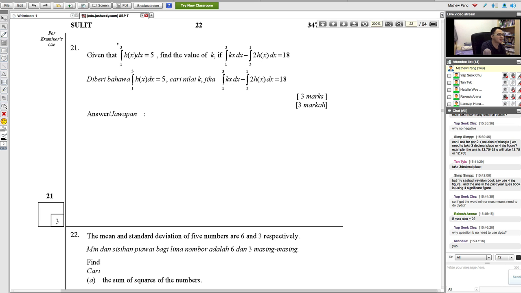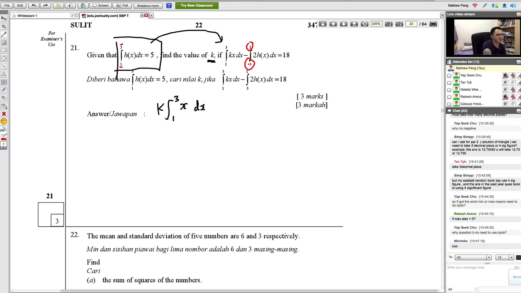Okay. So first, this is the information. You're not going to do anything about this information for now, but you will need to substitute this information into here later. So, first thing, the question asks you to find the value of k. You have to assume k is a constant value. If k is not a constant value, then you cannot solve. So I will take out the k, and then I will be left with 1, 3. This is x dx. And then definitely 2 is a constant value, so I will take out the 2. But then I will have some issue over here, which is this one is from 1 to 3, but then this one is 3, 1.